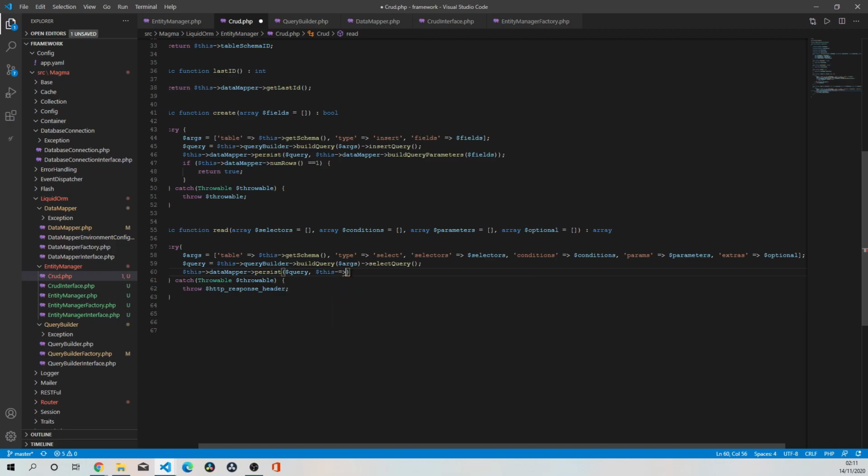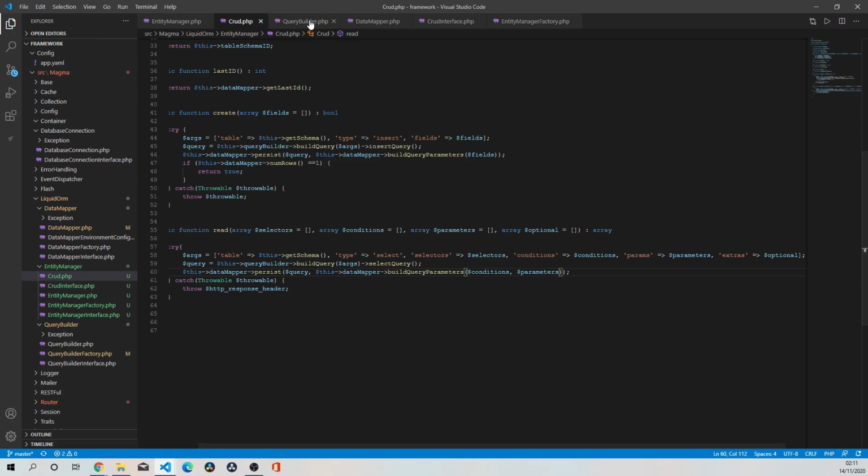I'm going to say this data mapper build query parameters. But only this time we're going to make use of both arguments for this method. So we're going to pass in our conditions and our parameters.